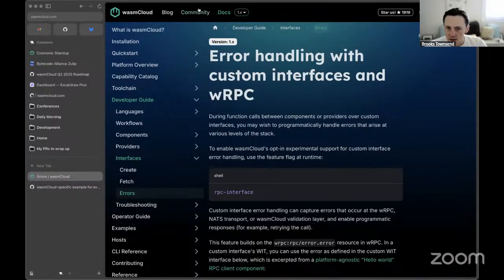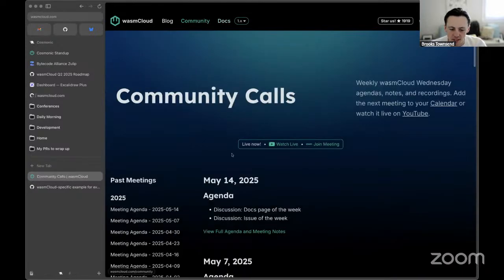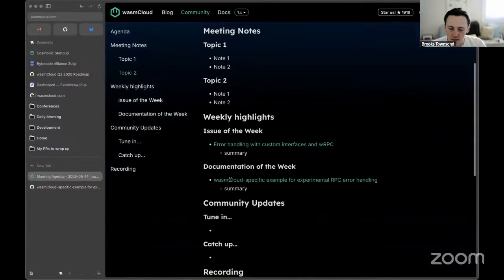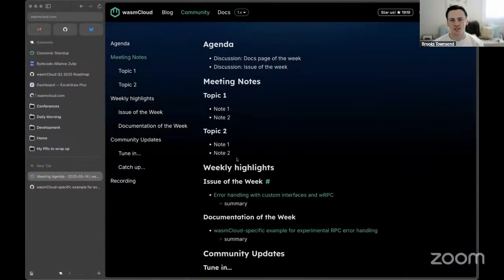Alrighty. Yeah, I hope that we can continue this documentation and issue of the week tradition. I think it's really nice to call out some of the new features when they land in docs, and additional things, because a lot of our documentation ends up being written in response to feedback from the Slack, from GitHub issues, just like, oh yeah, we probably should have a docs page on that. So it's really, really nice.